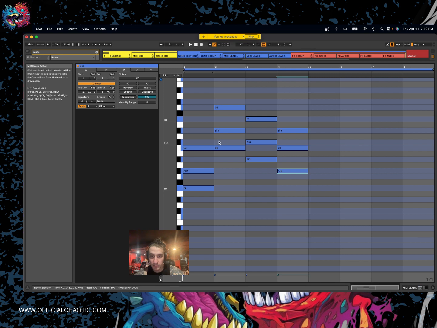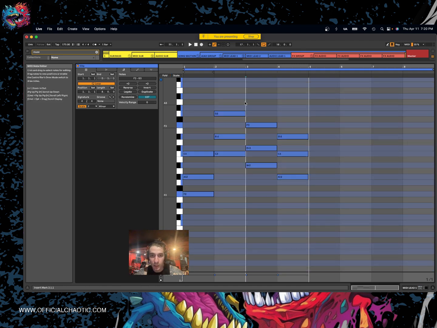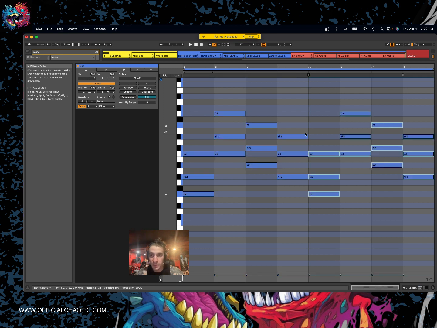Okay, that's pretty hot. Notice that they're all within the scale. And if you press this fold option too, it'll show you only the notes that you're working with, which is definitely beneficial. So maybe now my next move would be to simply duplicate it over so I have an 8-bar measure.